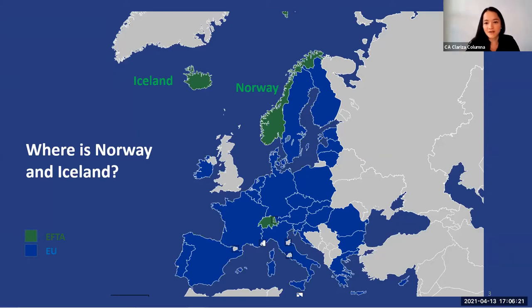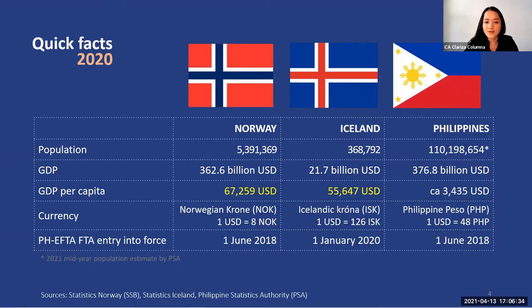You can see in this map that they are shown in green color. Cargo transit alone, excluding port and customs clearances from Manila to Oslo, Norway, or Reykjavik, is at least 32 days. These two countries are relatively small in terms of population — Norway having 5 million and Iceland around only 400,000, as compared to our 100 million.